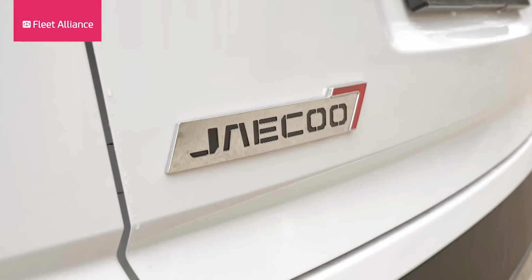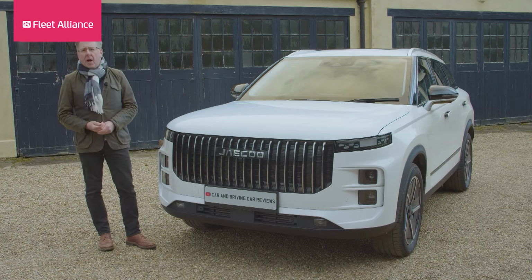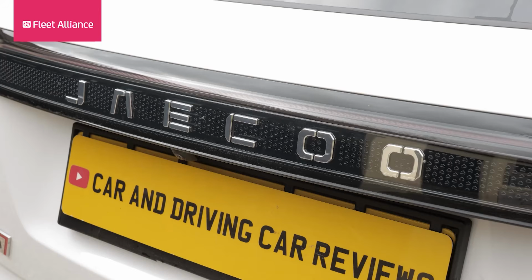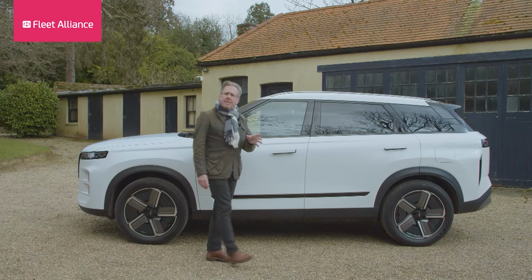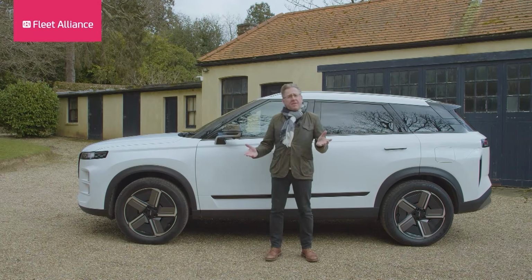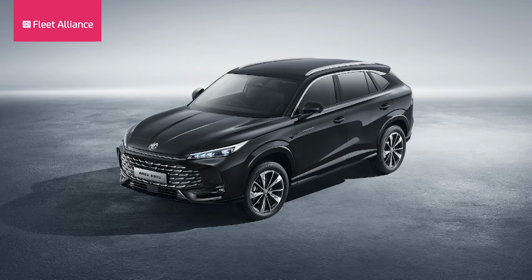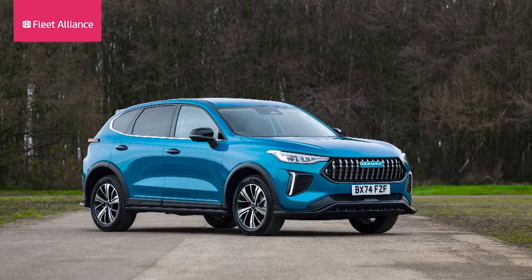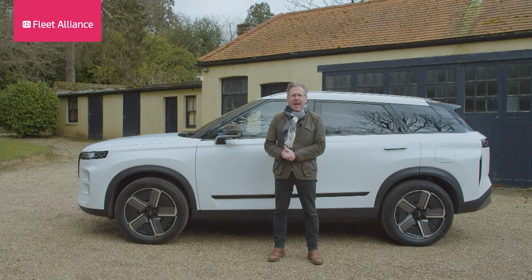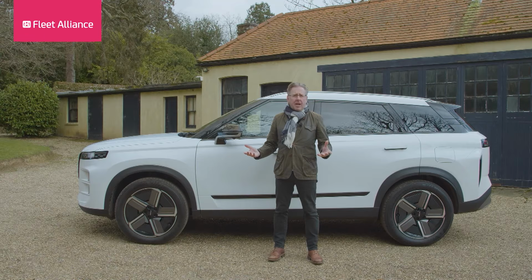The same is true of two other interestingly styled, unknown brand mid-sized SUV contenders you might like if you're attracted by this Jaecoo, KGM's Taurus and Actyon models. There are similarly sized segment contenders that can usefully undercut this Jaecoo on price. We'd point you towards Citroen's C5 Aircross, the MG HS, KGM's Korando and the weirdly named GWM Haval Jolion Pro if your budget's tight. But if you specified any of them up to Jaecoo 7 Deluxe level, the price saving wouldn't actually be that great.